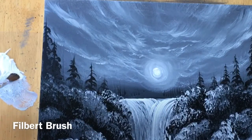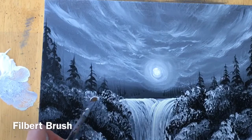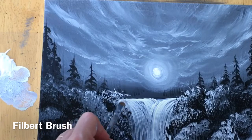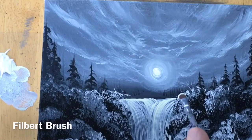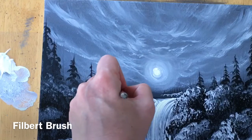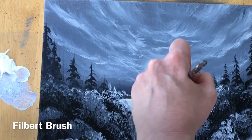Okay, so back to our Filbert. I'm pressing and wiggling to kind of make it fan out a little bit. Titanium white right on the tip. We've got a little hint of some trees and land way back there in the distance.